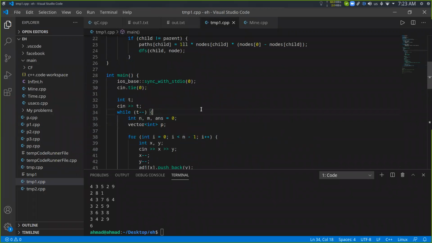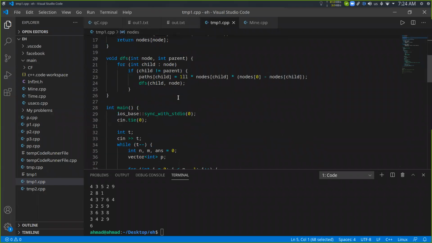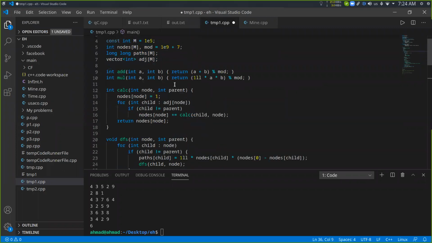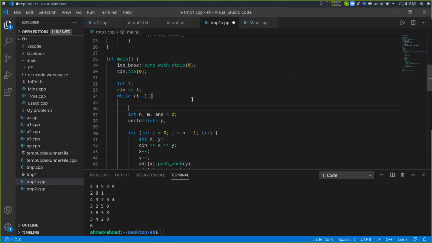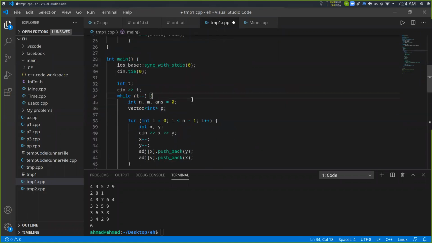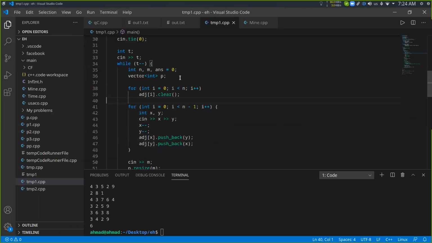So first, before every test, I want to reset and empty every array, because at each test I'll have these arrays filled with something from the test before. So I'll loop for int I equals 0, and then edge of I dot clear. I'll clear the adjacency list for every node and clear paths.